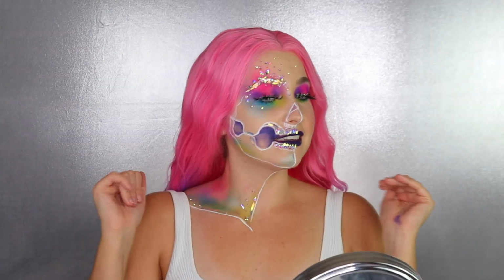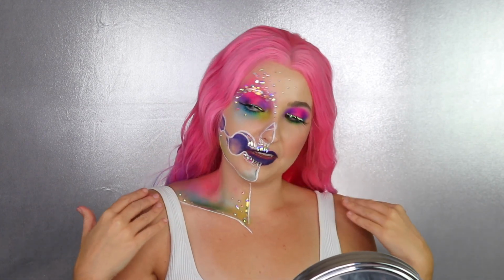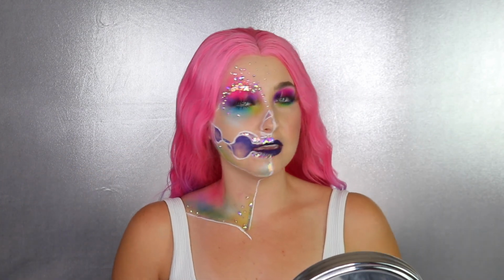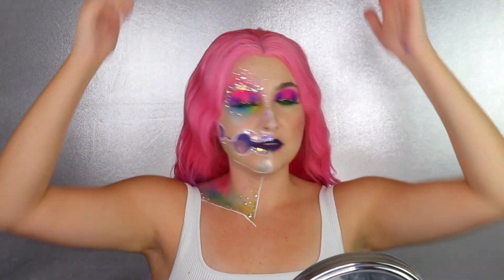All right, guys, this is the final look. And boy, do I love it. Now, this wig is from Webster Wigs. And again, if you have any questions about a wig application or anything like that, or things that you might need, leave it in the comments. Totally down to do a wig application video. Let me know if you need it.